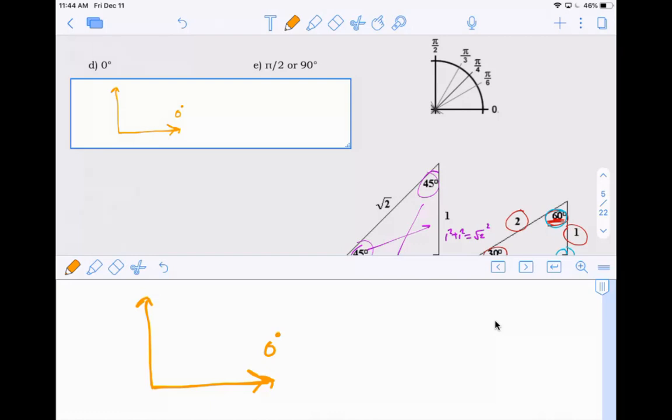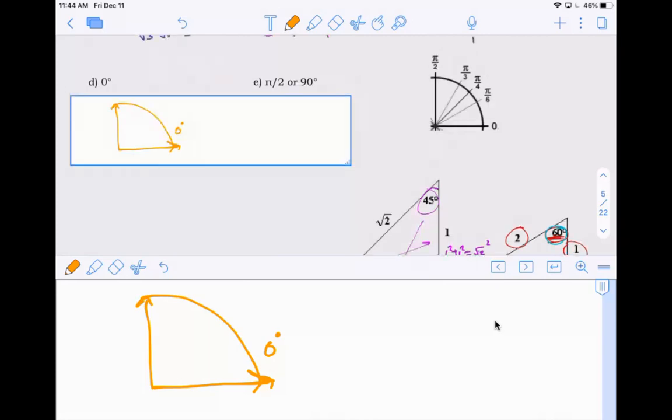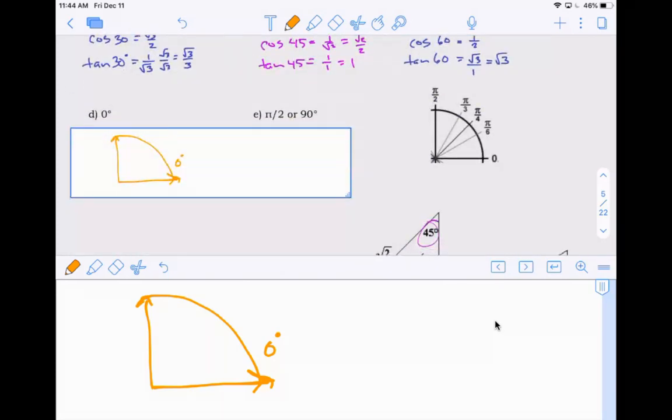Luckily, we do know that this is on the unit circle. Right? It's on the unit circle. And from the last video, we do know that this point, if this is a radius of 1, then this point on the quadrant, if we remember the whole quadrant system, is going to be x comma y, or out 1, up nothing. Okay, it's going to be just a point.